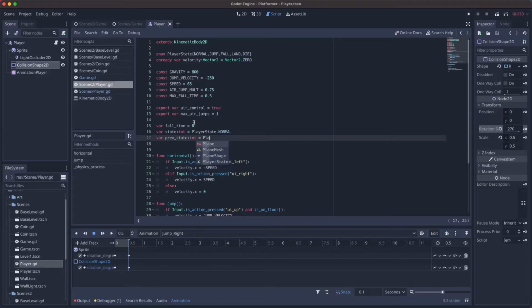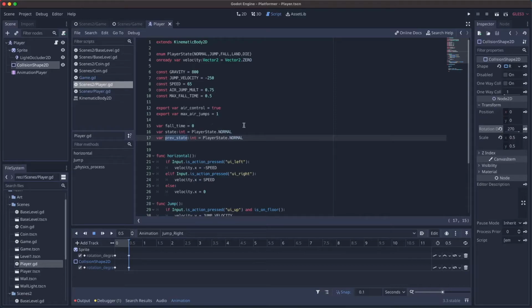So this will allow us to check, say we were still falling and then we just landed, then we maybe want to do a specific thing. This can also just be good for tracking. We can do a print to make sure the states are changing properly.